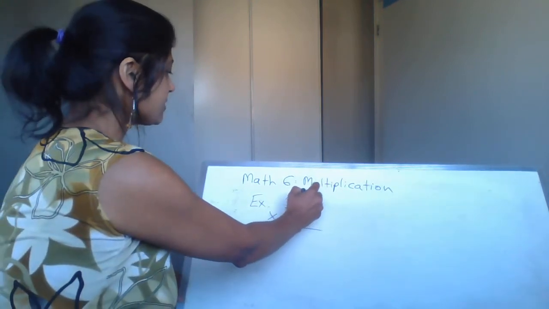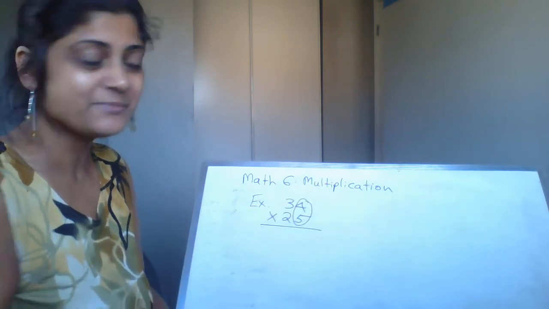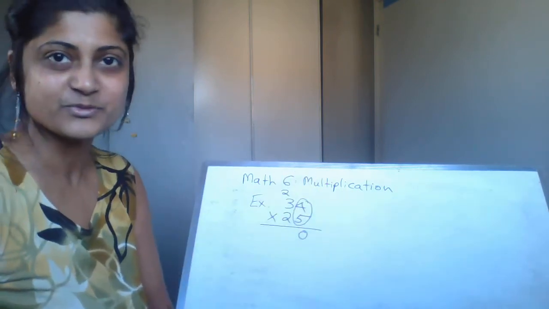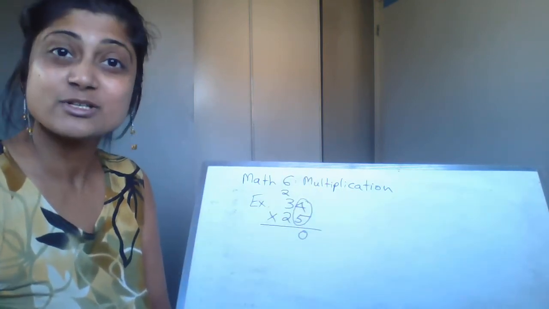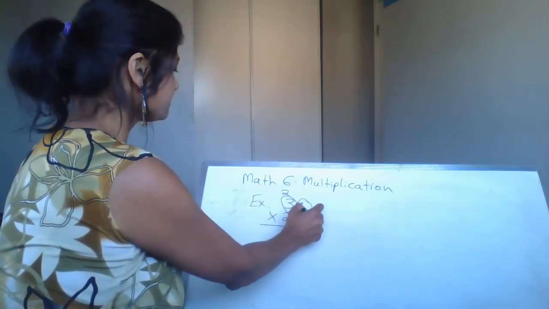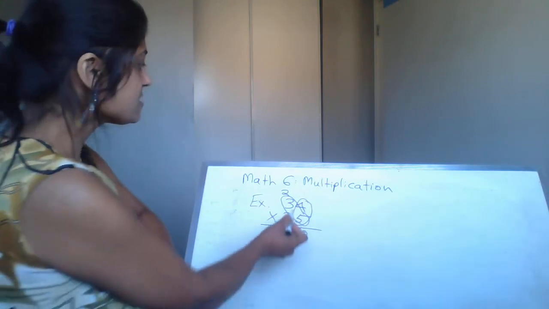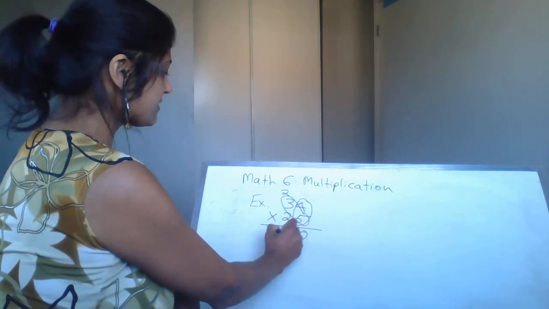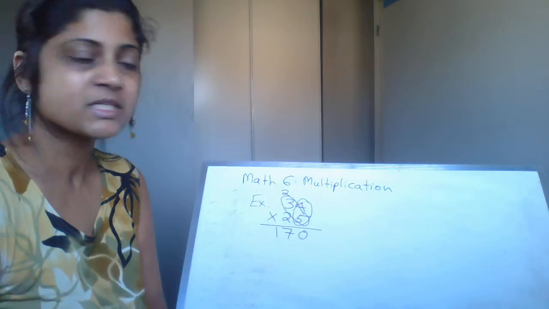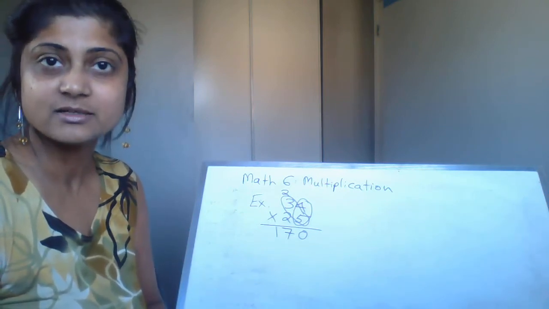So let's start. So we're going to do this step first. I'm doing 5 times 4, which is equal to 20. I'm going to put the 0 and carry over the 2. And in the next step, we're going to multiply diagonally. I'm going to just circle it. So we're doing 5 times 3, which is 15, plus the 2 on top, which is equal to 17. So right after you multiply the top 2 numbers and then diagonally, I am actually done with the ones column.